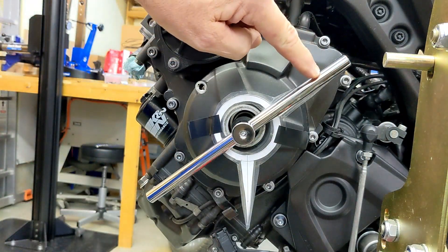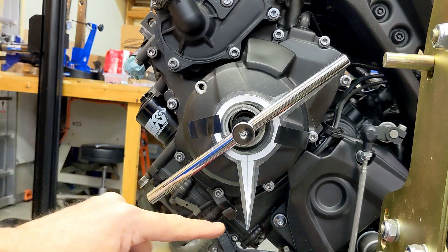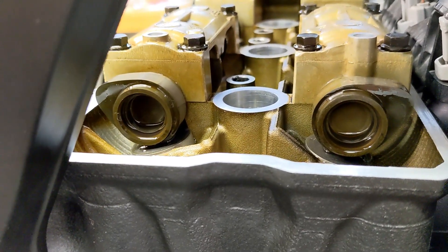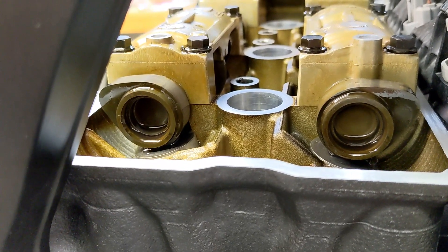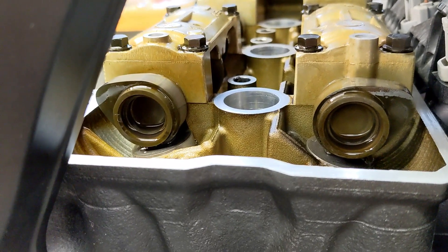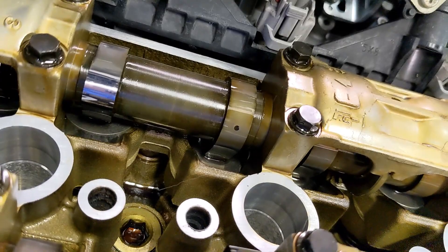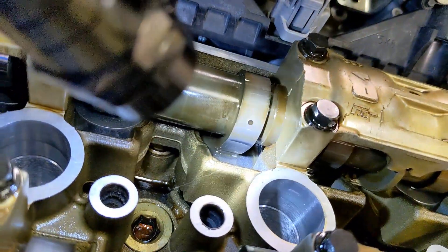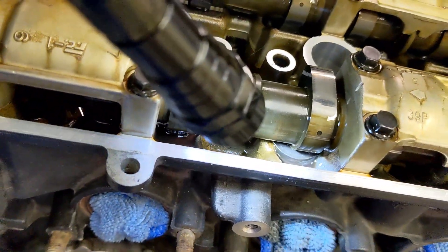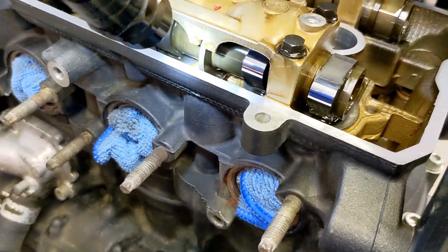So I can do the 180 degrees and then another 60 from there to make 240. Just for fun — you can see cylinder one is at top dead center and the lobes are pointing away from each other, which we went into great detail on in the other video. Let's go see what cylinder two looks like at this point before we turn the 240.